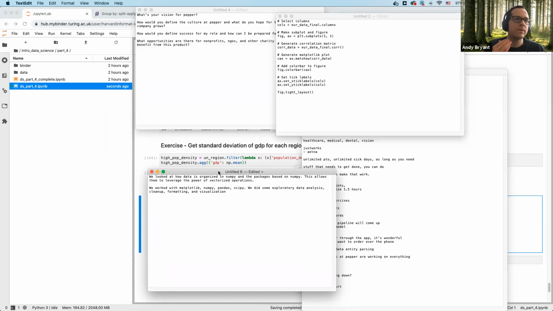We worked with SciPy as well. So Matplotlib, NumPy, Pandas, SciPy. We did exploratory data analysis, cleanup, formatting, visualization. We looked at the split, apply, combine approach, and hopefully covered a good amount of the activities that you wanted to in this particular course.